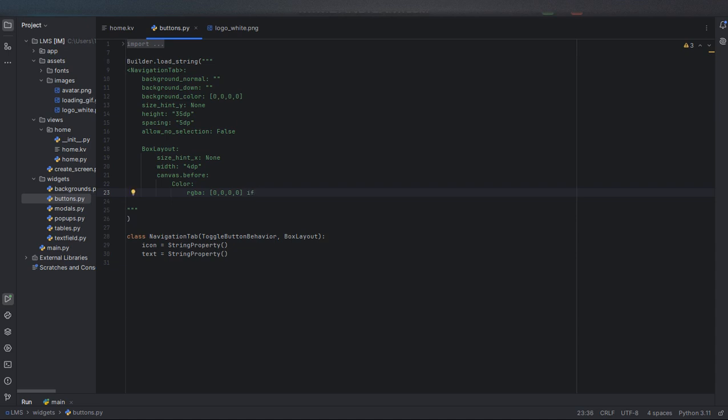So we're gonna say if root.state, so the state of the toggle button, is equal to normal, right? Then else, so if the state is not normal, if the state is down, we're gonna say RGBA. So this one is going to be hashtag 0096C7 like this, right?